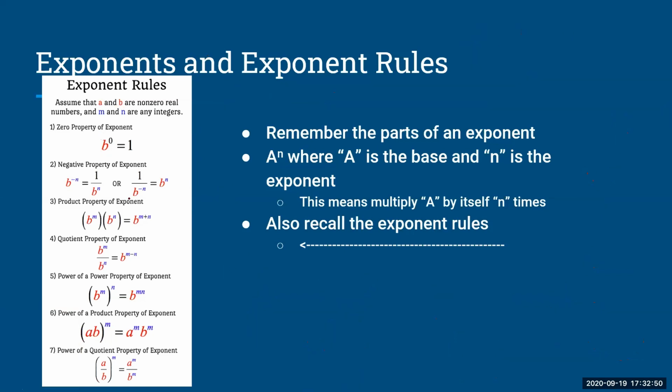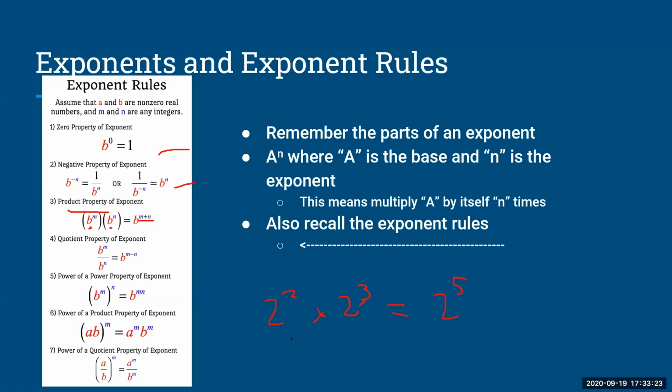Okay. Where was I? Right. So the first two rules of exponents should be given. Product property of the exponent. So if you have the same base, remember you have to have the same base, you simply add the exponents together. So 2 squared times 2 to the 3rd is equal to 2 to the 5th. 2 plus 3 is 5. So you just add the exponents together.